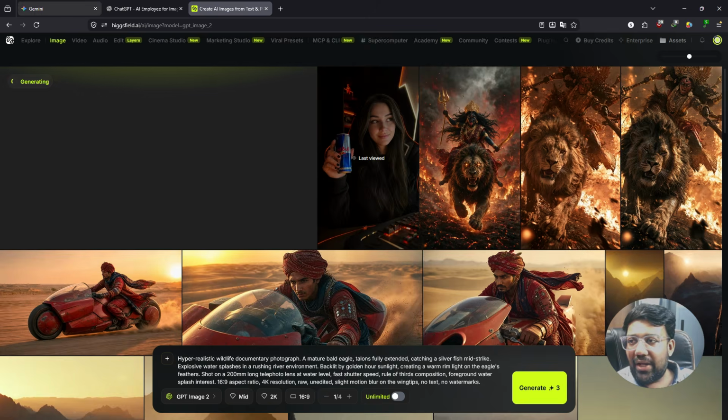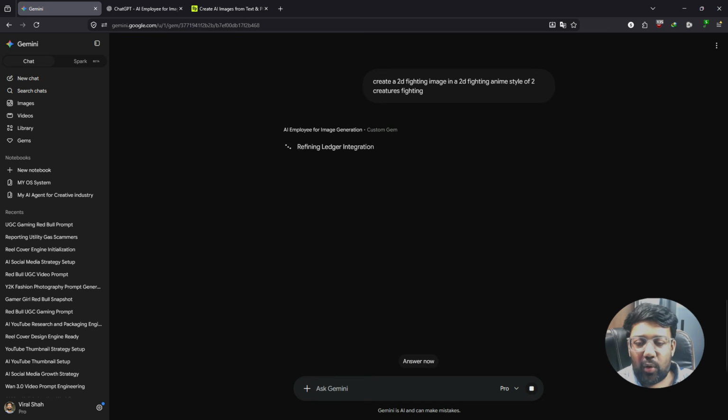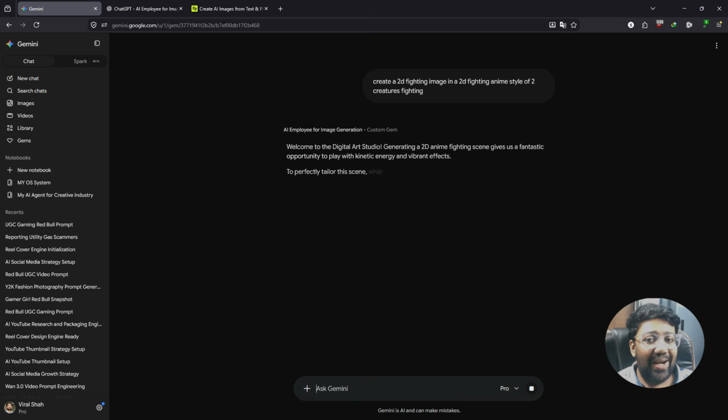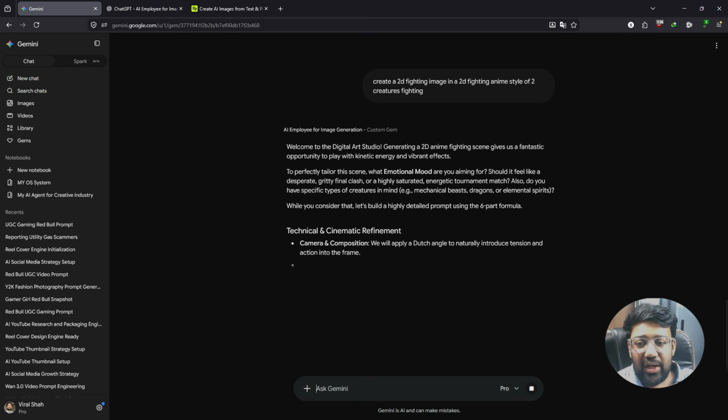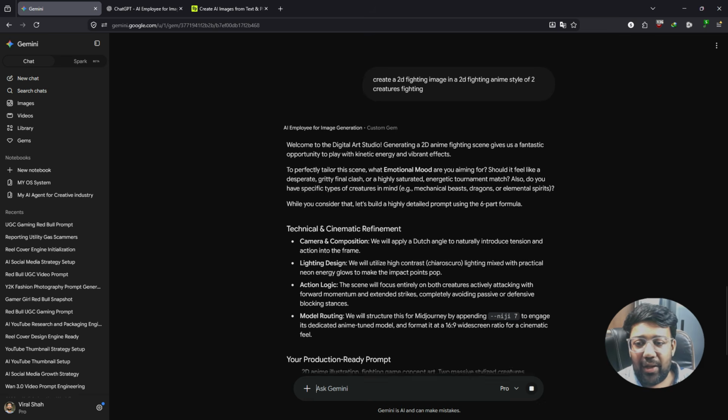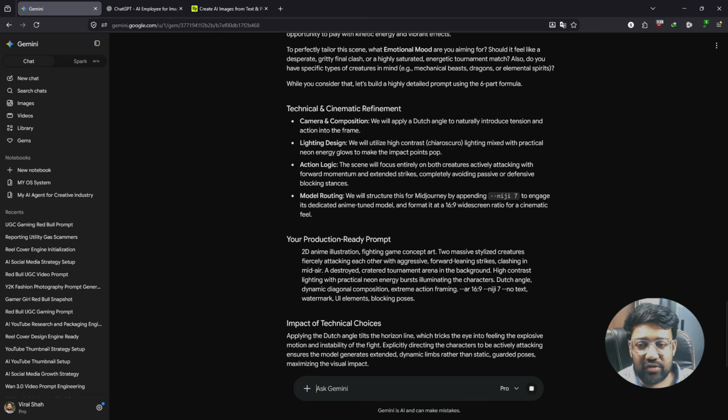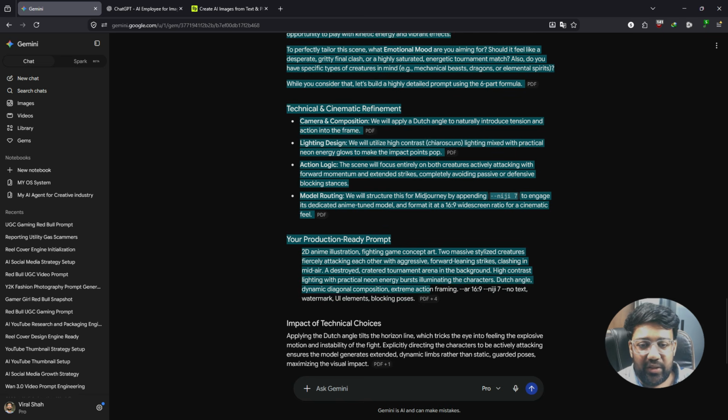So till this is getting generated, we are getting this prompt here. So again, it's up to you guys what you want to create. You can create a cinematic ocean shot of a ship in a stormy weather. You can do that as well. So it's a really good thing. You can see we are getting the camera composition, lighting and all that stuff. So let's just copy this here.